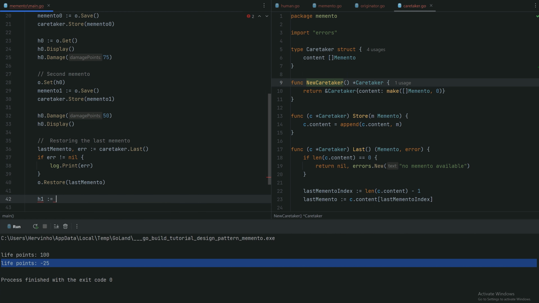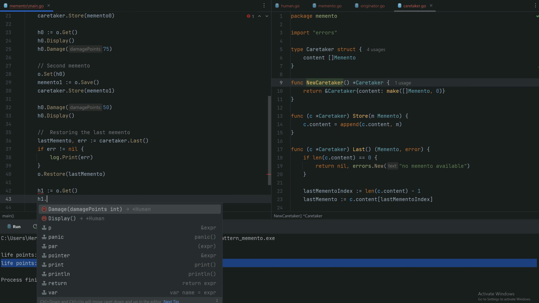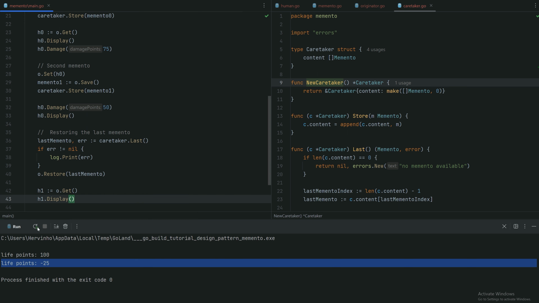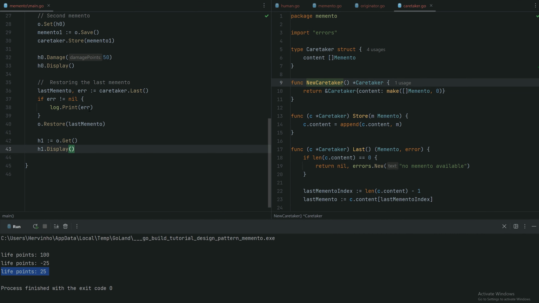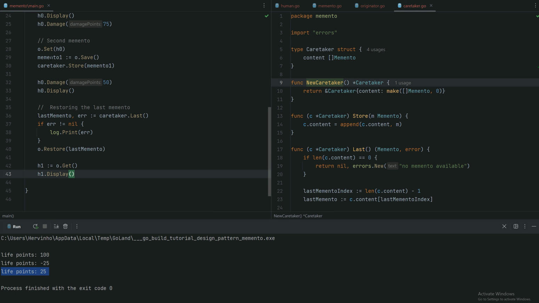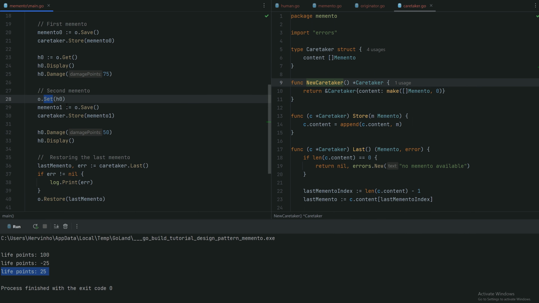If we just inspect what's been held by the originator now, if we call it h1, we get 25, and it works as intended because 25 was the memory from Memento 1 after the human got 75 damages.